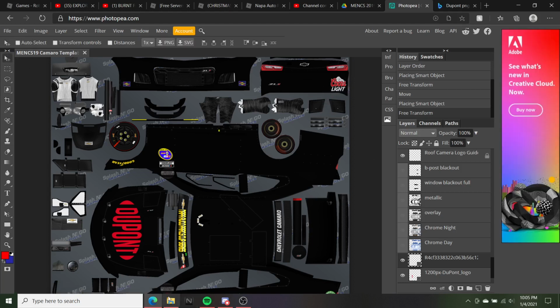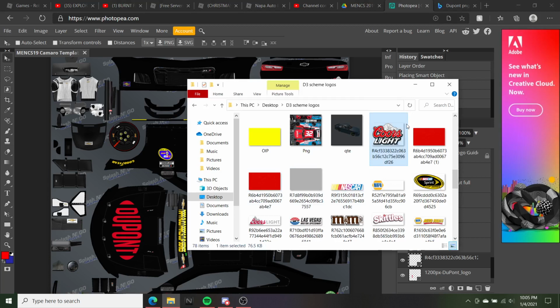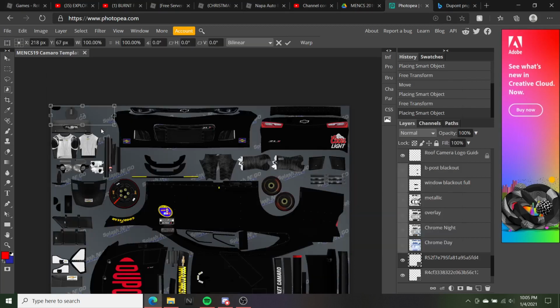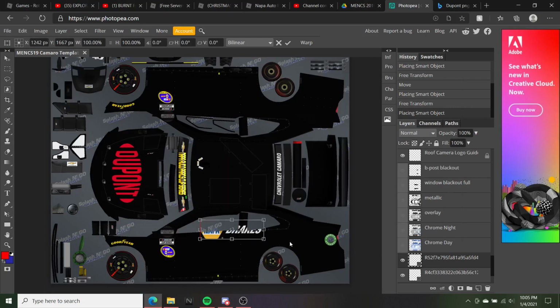So again, you can put anything where you want. I want to do Napa brakes here. I feel like Napa brakes is going to be a pretty cool looking sponsor.